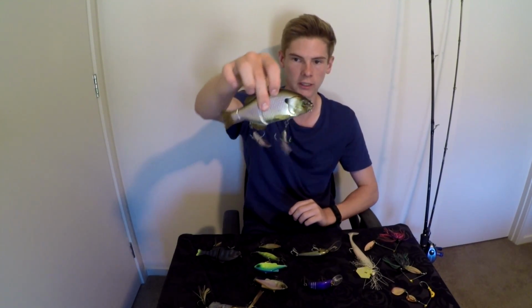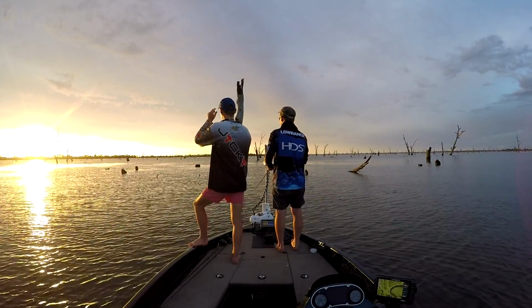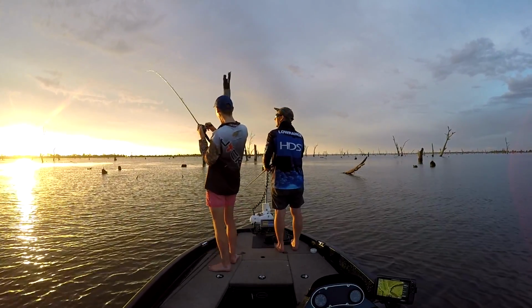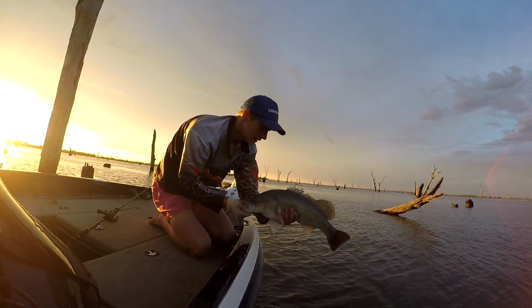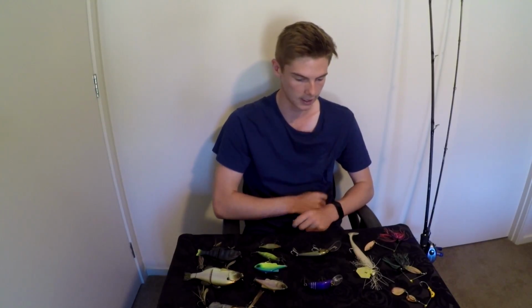We've caught a lot of good fish on the Gantuals and the Gigantuals, but yeah, most of our fish have come on the Gantuals. When I'll fish these lures: weed beds, shallow timber, anywhere where I think the fish are moving up and feeding, I'll throw these. These are really good just to roll over shallow timber, lay downs, and we've caught them next to uprights as well, but the main areas we'll throw are banks that are loaded with timber. Yeah, and they're a great lure. They really mimic a little fish, redfin, whatever swimming around, brim. They mimic them really well. You can see why they've become so popular in the cod scene.